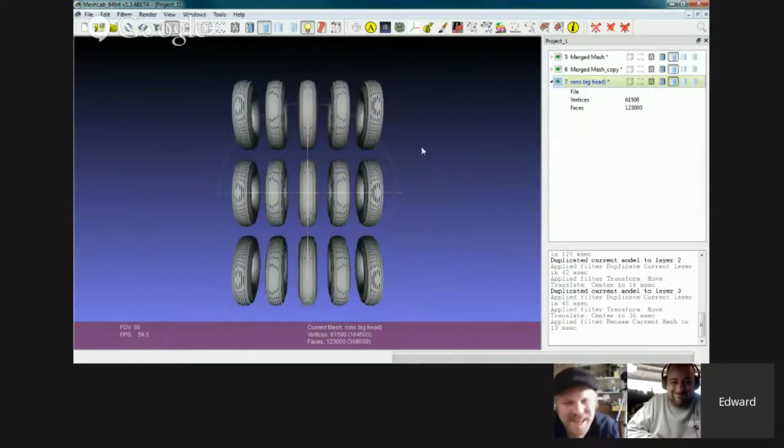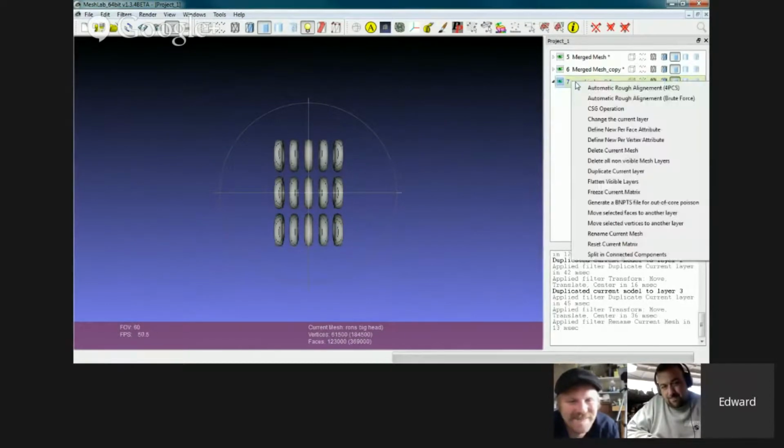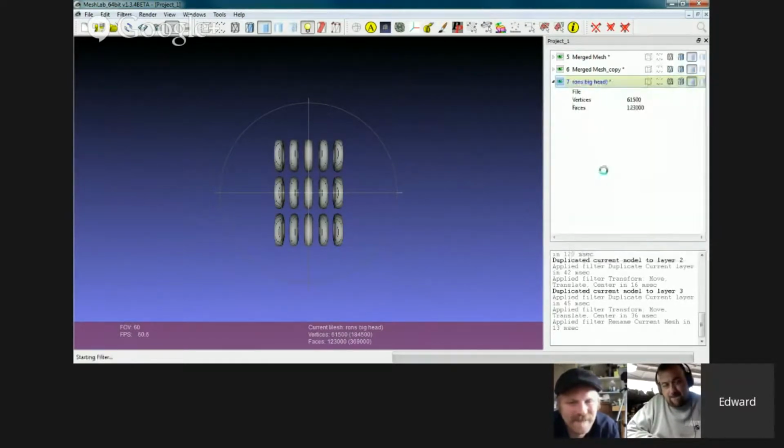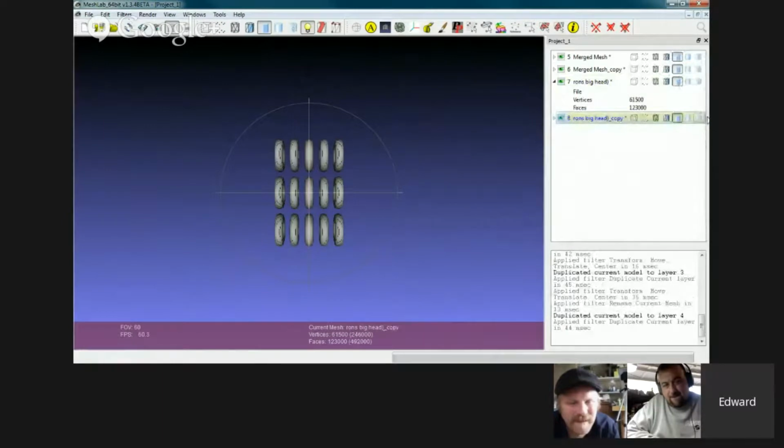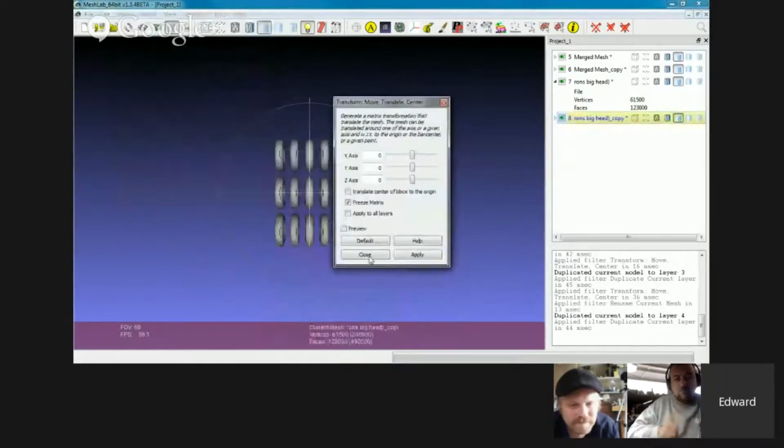So now we went this direction, and I just moved it 10, right? Yeah. So now all I can do is hit there and go duplicate, and now we're on the other axis, right? And I just go normals. I go move translate center, and we moved X. No, we moved Y, right? Mm-hmm. And moved 10. Oh, we got preview. And there it is.